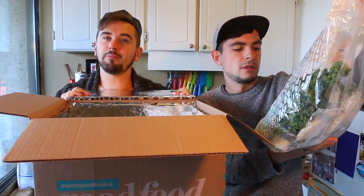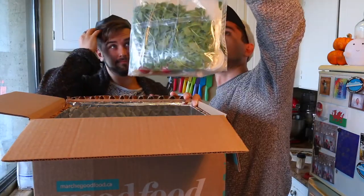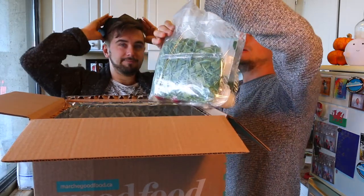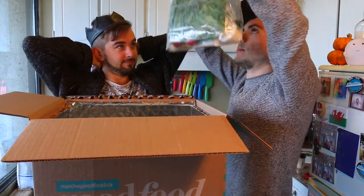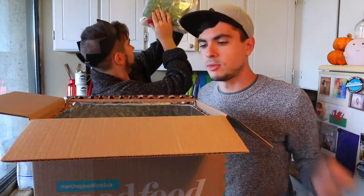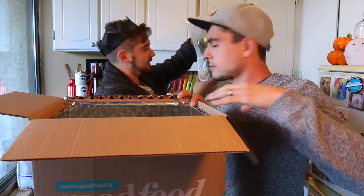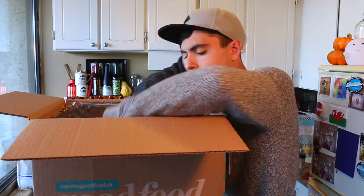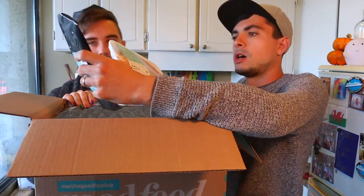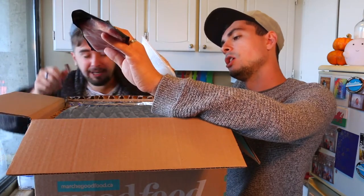It's 100% recyclable though. This is our smothered pork chop. The chicken schnitzel is probably the harder one — tonight's dinner. Schnitzel with lemon caper mayonnaise! I like the fact that they're in recyclable bags — that makes me feel better about the plastic. They're smaller, they take up less space in our fridge. And it looks like there's a lot of stuff. It's very cold in there. We've got pork chops — boneless center cut, Canadian raised, air chilled, never frozen, hand trimmed.